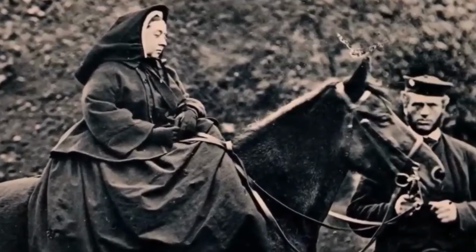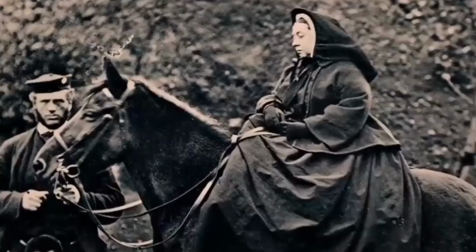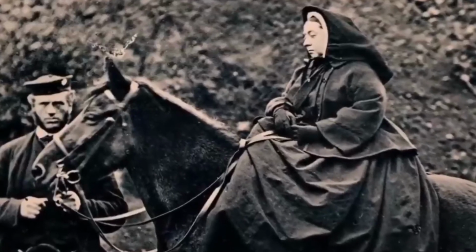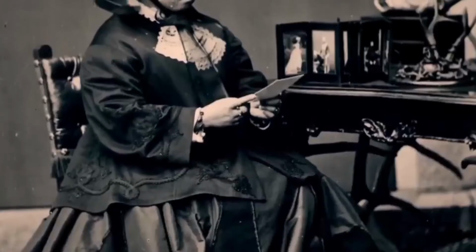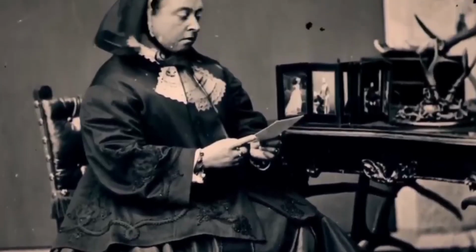One loose page of her diary, found in John Brown's brother's possession, hints at more. She wrote, "Often I told him no one loved him more than I did. And his retort was, nor you than me. No one loves you more." In her own time, Queen Victoria was often referred to satirically as Mrs. Brown. If the whole extent of Victoria's private thoughts became public, it would have been a source of deep embarrassment for the royal family.